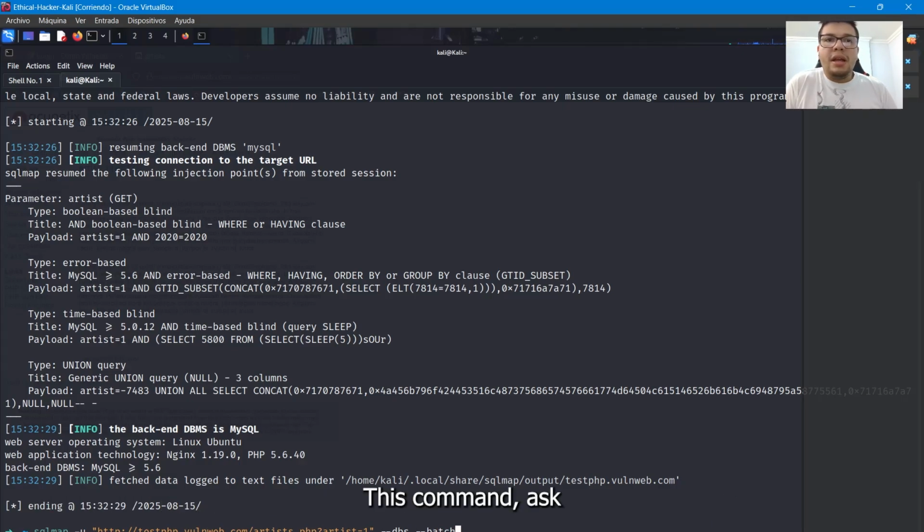This command asks SQLmap to list all databases on the target system. The dash-dash dbs flag tells SQLmap to enumerate the available databases, and the dash-dash batch flag skips all the prompts.